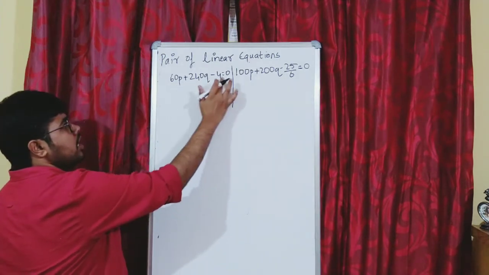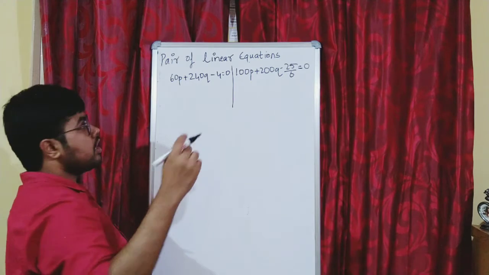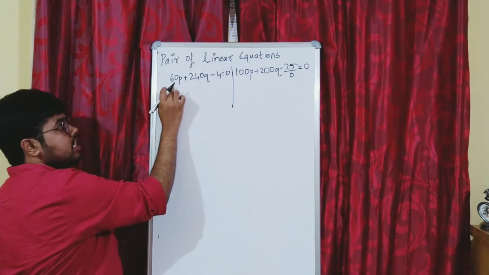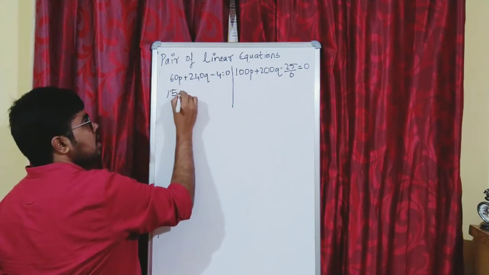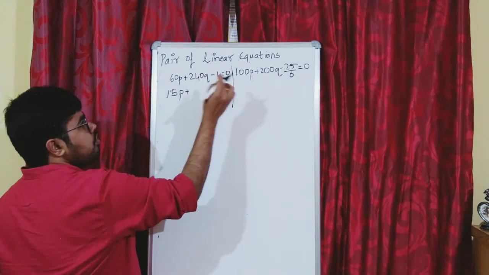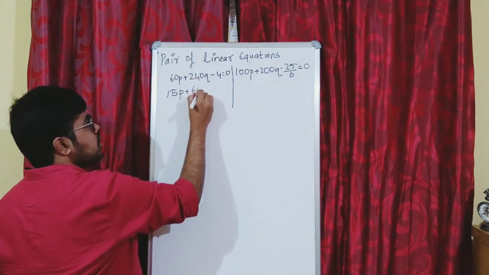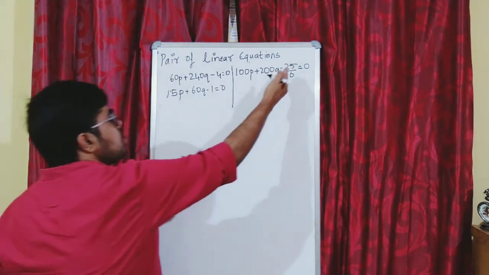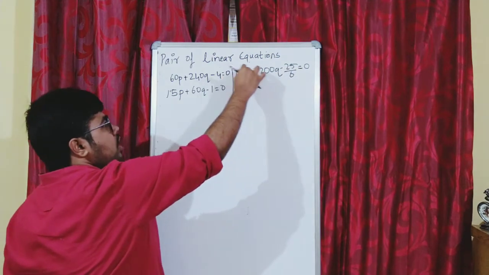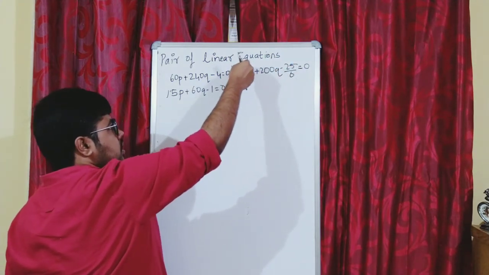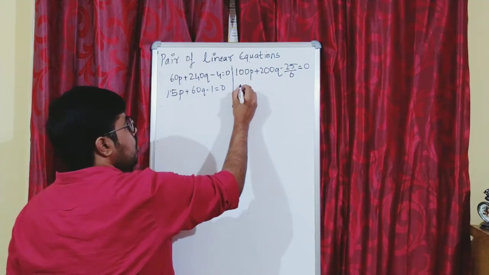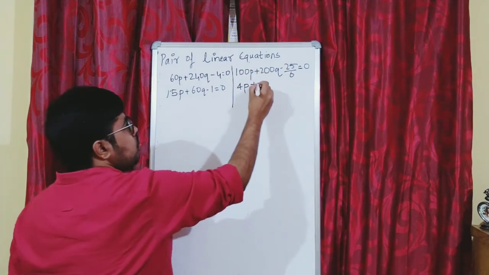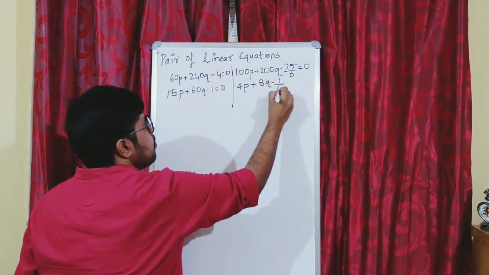So here we can see 60, 240 and 4, and everything is a multiple of 4. Therefore you can take 4 common out. 15 4s are 60, so it becomes only 15. 6 4s are 24, so it becomes only 6. And 4 you have removed. In this equation also, you can remove 25 from the numerator. If you remove 25 from the first equation, 25 4s are 100, therefore 4 remains, and here 8 remains, since 25 8s are 200. 8q minus 1 by 6.